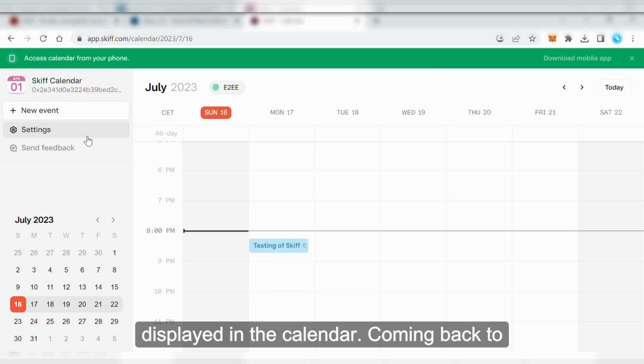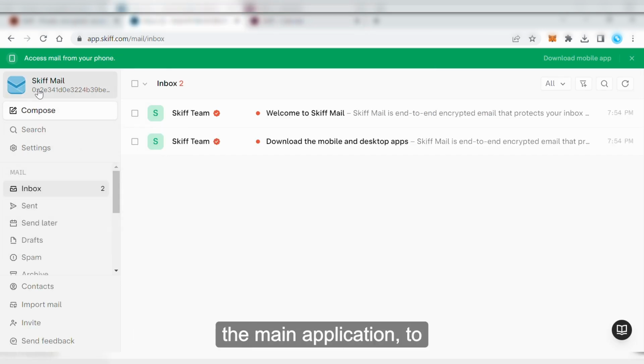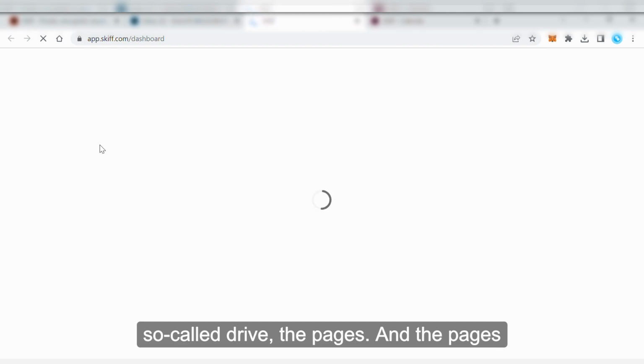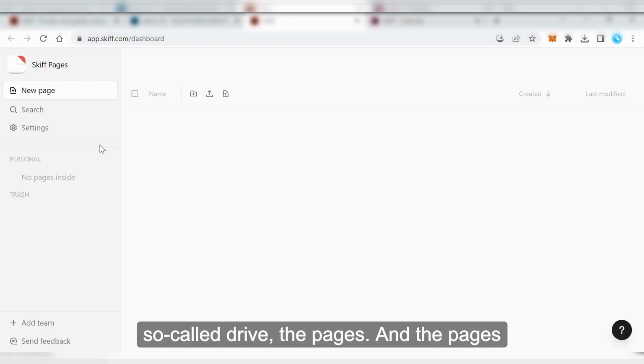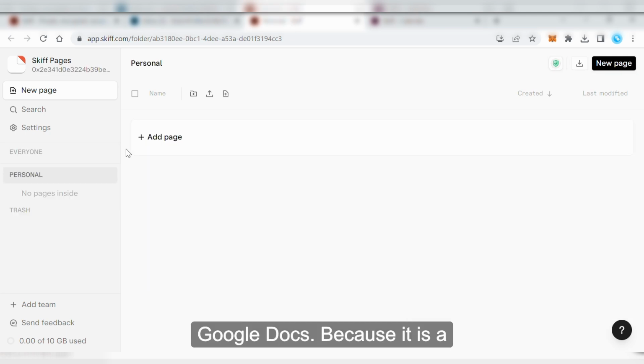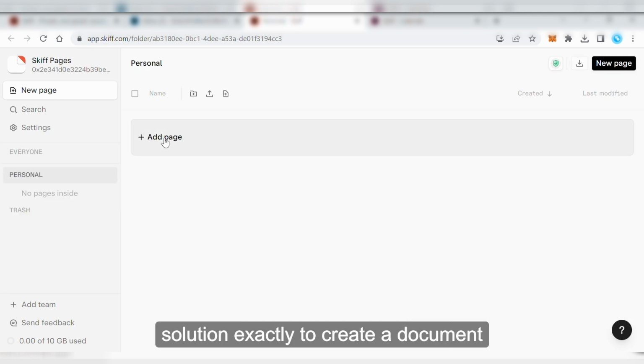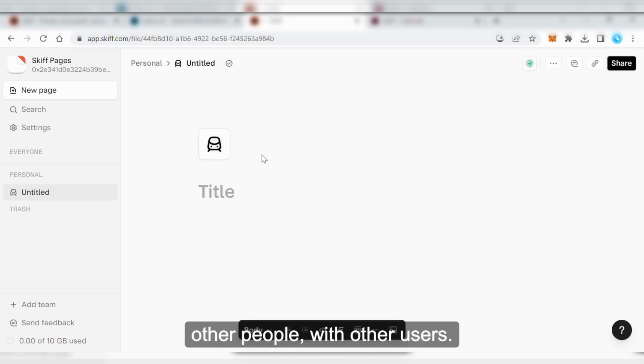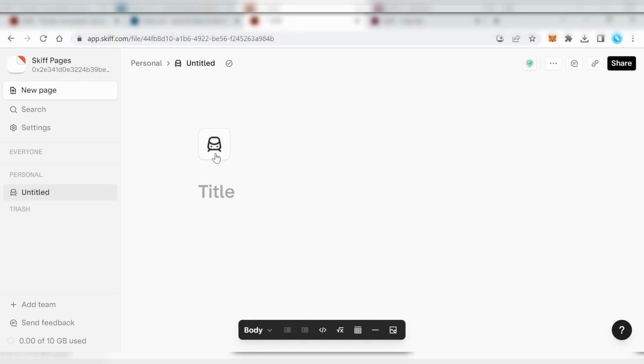Okay, coming back to the main application, to the email, there is also the so-called drive, the pages. And the pages are quite similar to Google Docs, because it is a solution exactly to create a document that you can share with other people, with other users.